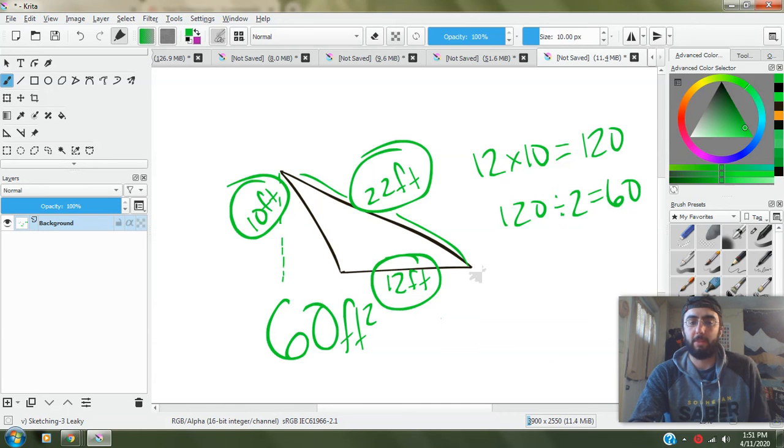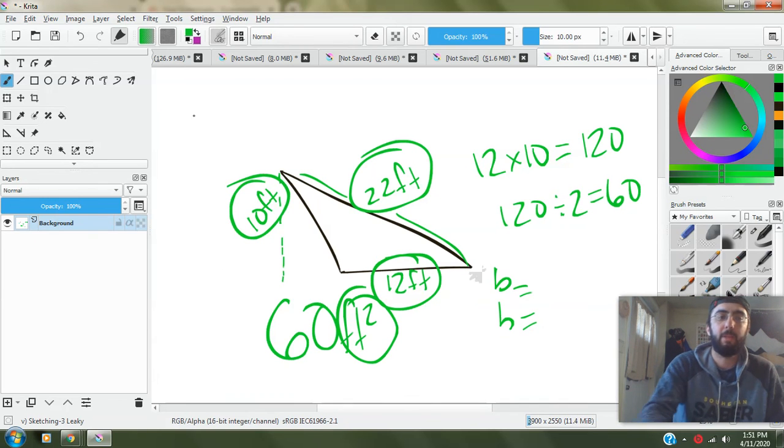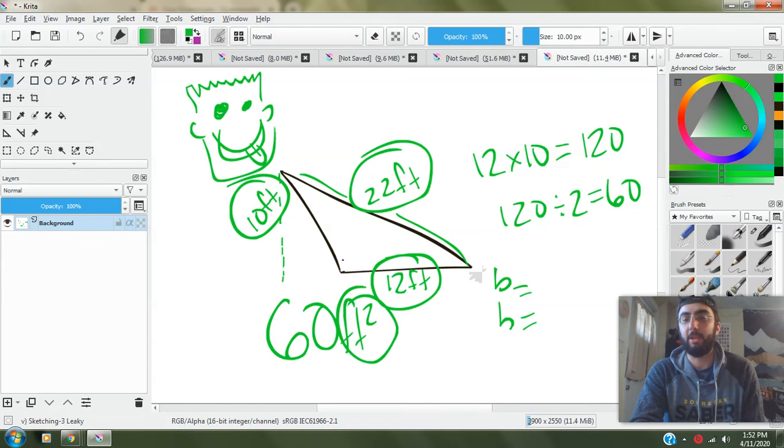So I hope that helps you out with finding the area of triangles. There'll be word problems. There'll be pictures. There'll be some that just list the base and the height and give you numbers. But one divided by two will get you the area and make sure you have your correct label. So good luck with the work that you're doing with this. And stay focused on what you need to do for your math class. If you have any questions, ask your math teacher and good luck.